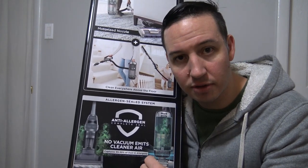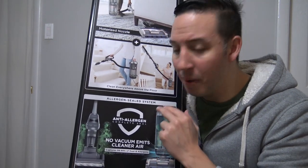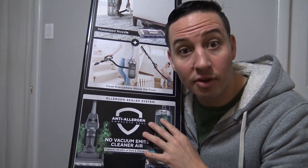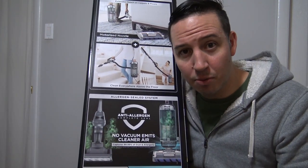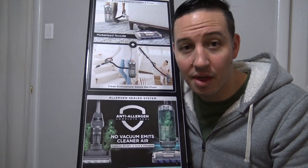The Shark Vertex is definitely stronger and more powerful than the Shark Apex. The other most important specification you need to look at when shopping for a vacuum cleaner is the vacuum's filtration. It's incredibly important, especially if you have allergies, or for those of you in the cleaning business who are going to take it into other people's homes. Most all vacuum cleaners blow dust all over your house — they leak.